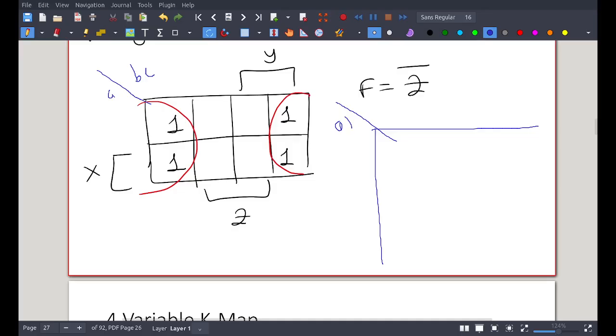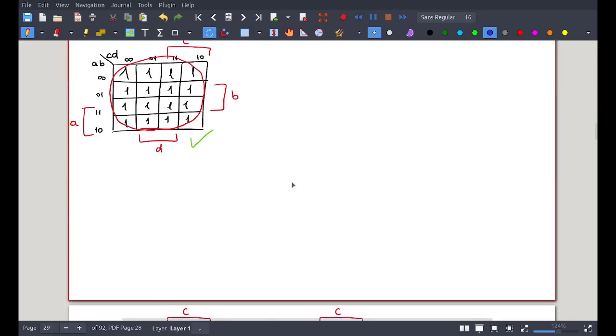We make it A B here, and C D here. We have two values, 0 0, 0 1 here, and 1 1, and 1 0 here. Same values go here, 0 0, 0 1, 1 1 and 1 0. Sorry, 1 1 and 1 0, 1 1 and 1 0, right?